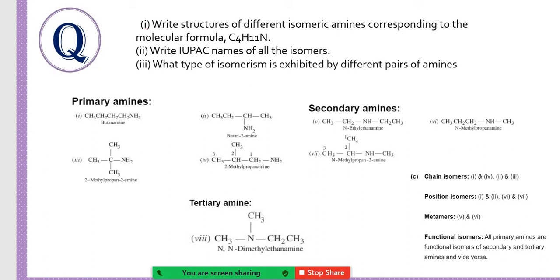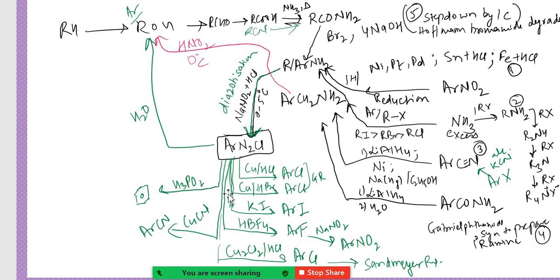Now our next topic is preparation of amines. I always feel it is better to make a flowchart like this for any reaction. That helps in conversions also. So we'll do preparation by different methods. Now, I must have told you earlier also, whenever I have a hydrocarbon, I can put in an oxidizing agent and make it an alcohol. That alcohol also I can oxidize and make it an aldehyde or ketone, depending upon whether it's a primary or secondary alcohol. And on further oxidation, we get acid.